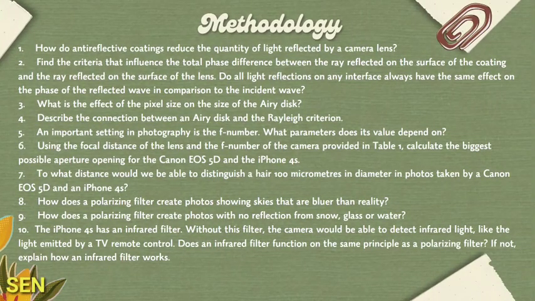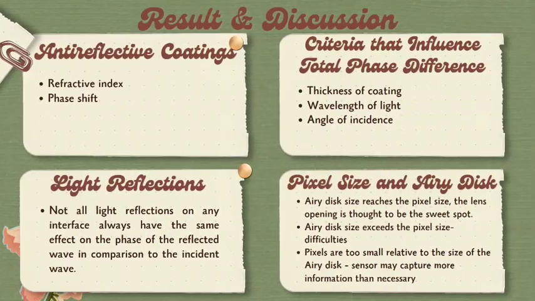Moving on to the methodology, the purpose of this project is to compare the characteristics of a reflex camera with the camera in a cell phone through discussing the physics concepts relating to features of a camera. These are the 10 questions that are discussed throughout the online discussion conducted and will be explained in the result and discussion. Alright, now I'm going to discuss our result.